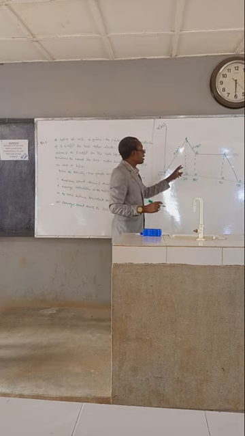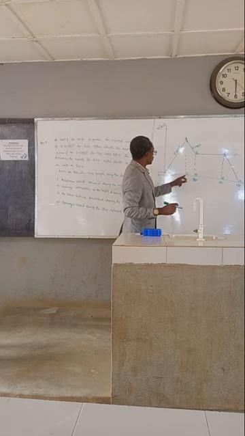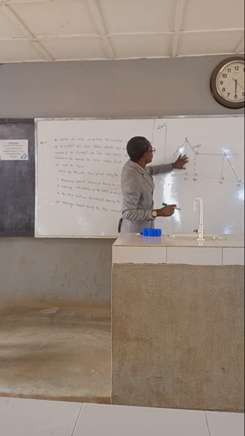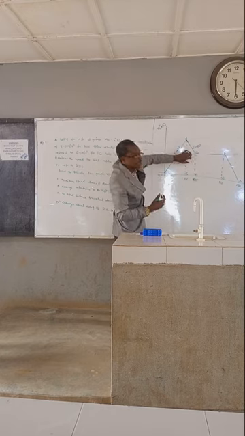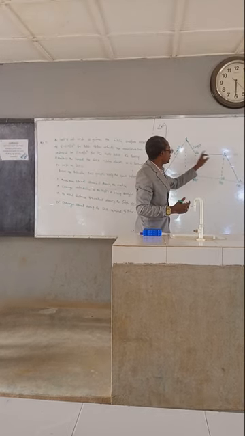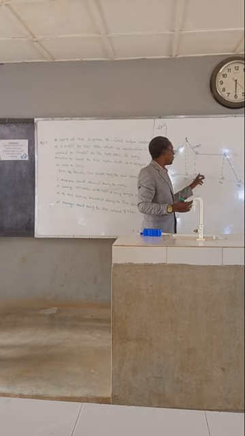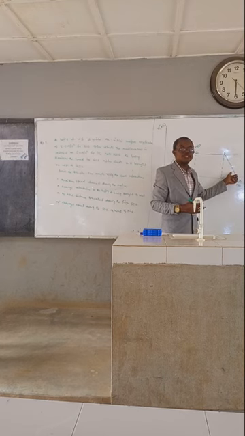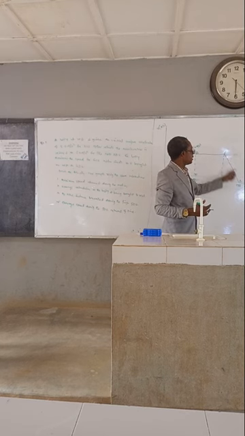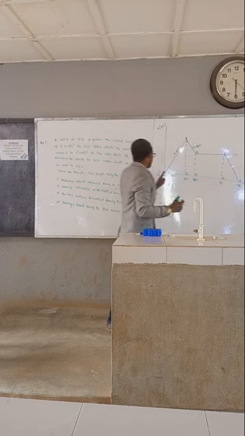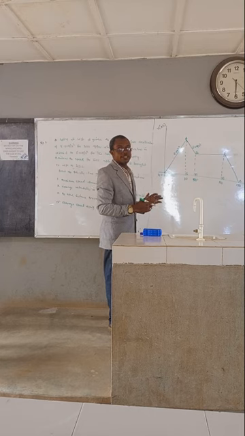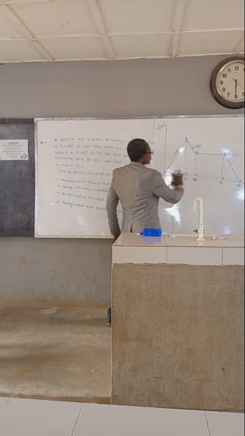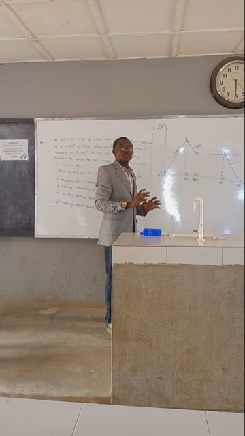So in this diagram, I have OAG, which is a triangle. I have ABFG, which, if you look at it from this direction, is a trapezoid. I have BCEF, which is a rectangle. And I have the other one, CE, which is a triangle. The line CE is the decelerating line, while the line OA is the accelerating line. Is that clear?